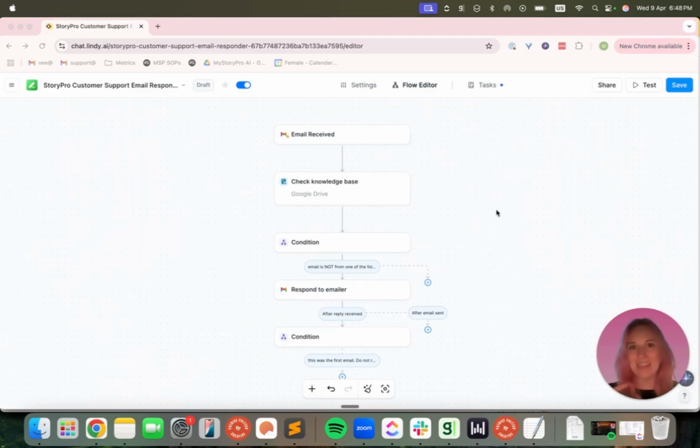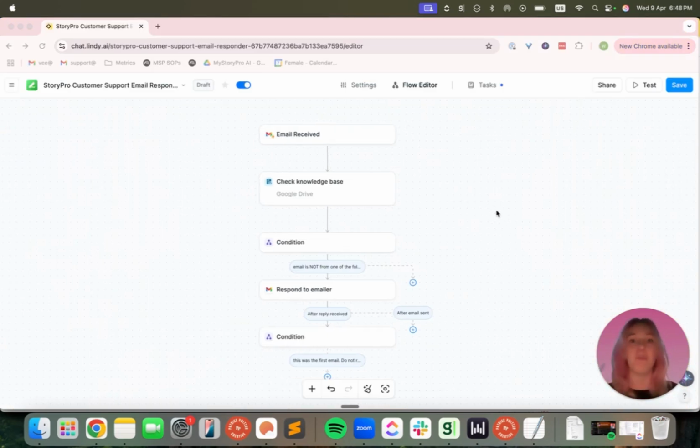Okay, so this is basically the intestines or the brain of the customer support AI agent. It looks a little bit like a normal automation, that if you're familiar with Make or Zapier, you might have seen before.